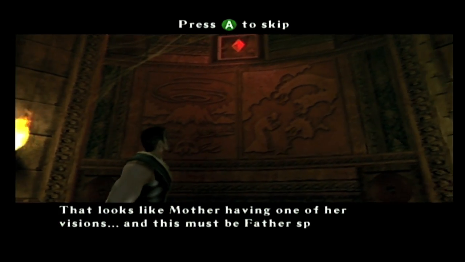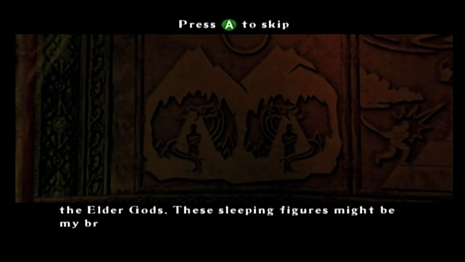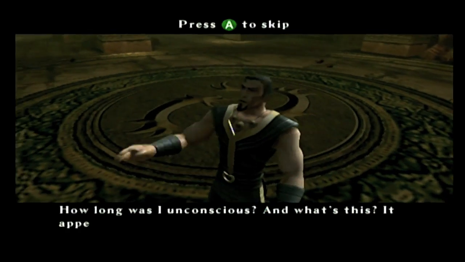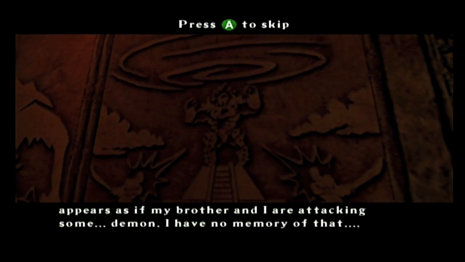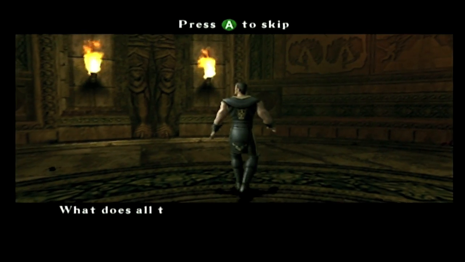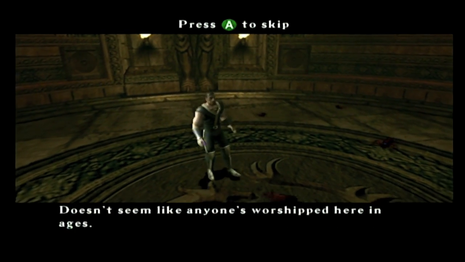I want it. Speaking with the elder gods. These sleeping figures might be my brother and I. How long was I unconscious? And what's this? It appears as if my brother and I are attacking some demon. I have no memory of that. Then maybe it's a vision. What does all this mean? Where is everyone? Doesn't seem like anyone's worshipped here in ages.